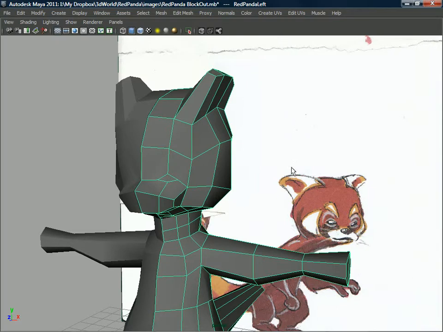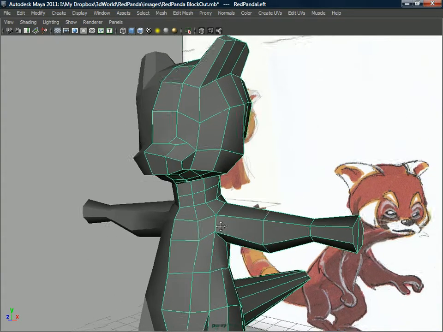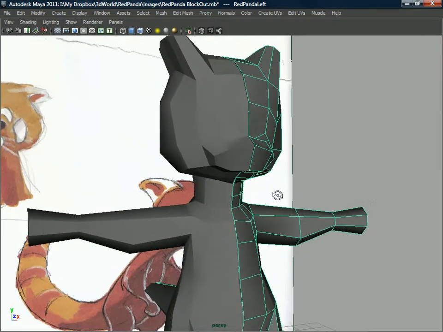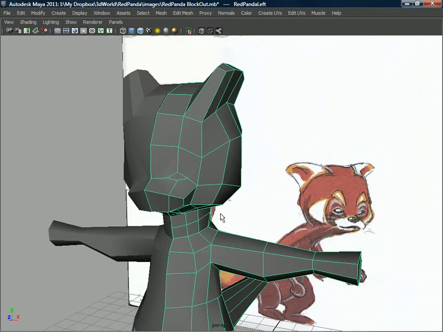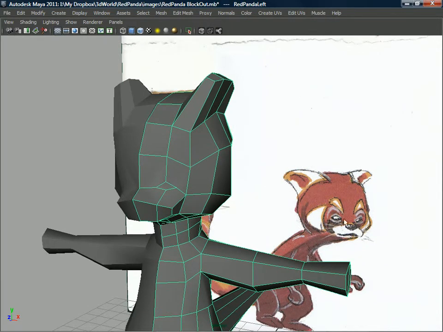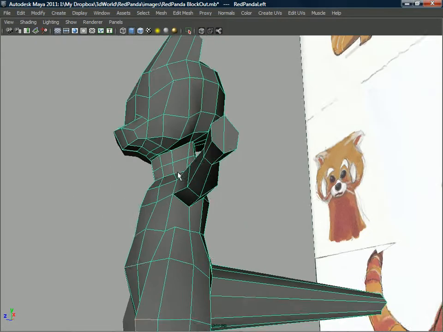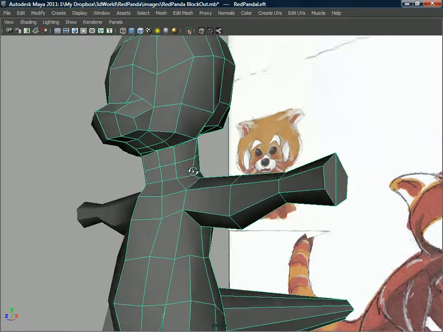So let's move forward and add more geometry and start refining those areas. Some of these are going to be difficult to read if you don't think about them ahead of time. So thinking about them will help you dissect what should be here. So let's move on. One of the other things I would like to point out is the arm loop. I did mention it before.